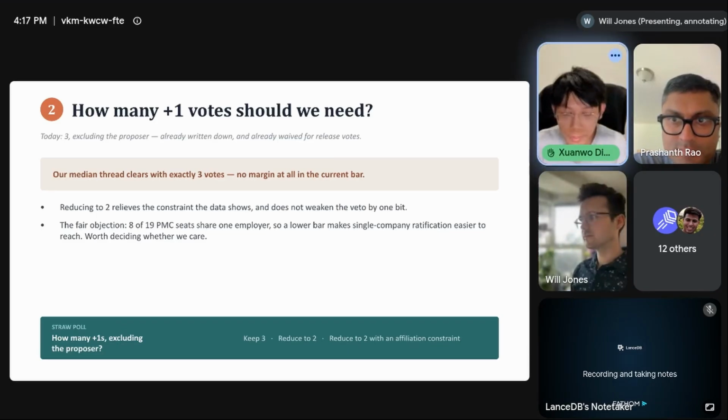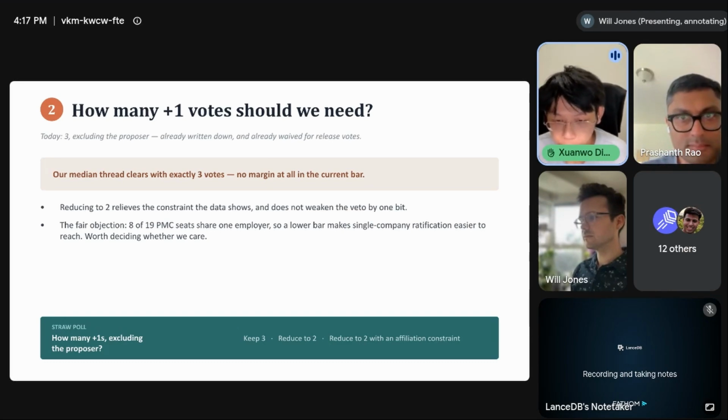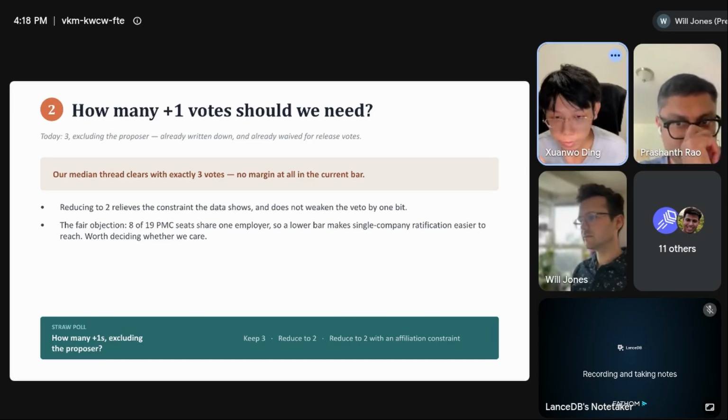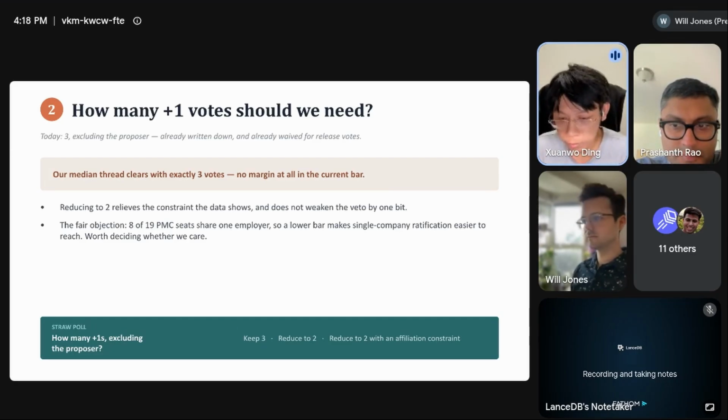Yeah, I love the idea of reducing it to 2, but with an affiliation constraint. But one of my concerns is some members in our PMC are not very active. I think there might be some data on how our PMC members vote on those votes.